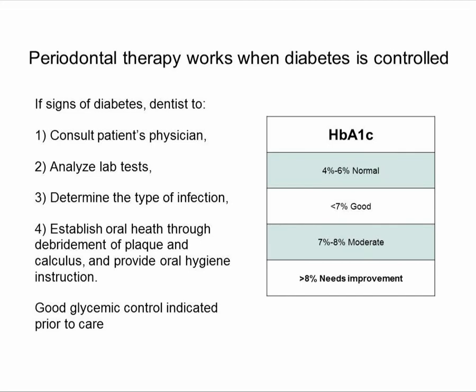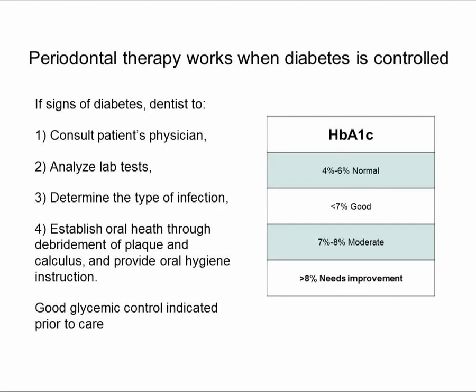So now we're going to go a little bit more towards the diabetic patient. Just like the physician, we are interested in knowing their diabetic values. We particularly pay attention to the hemoglobin A1C, and that's a factor that we consider when we're planning their treatment. Hemoglobin A1C measures the long-term level of hyperglycemia. In dentistry, if we think there are signs of diabetes and the patient is unsure, or if a patient presents with uncontrolled diabetes, we gain permission to contact their physician to get these values if the patient doesn't know them. So step 1, we consult the physician.